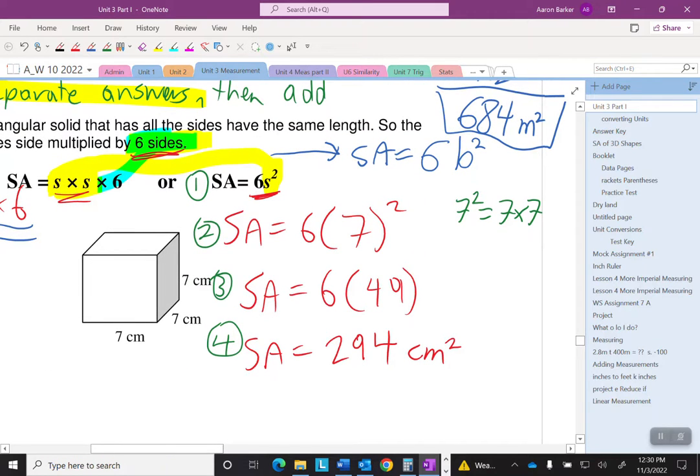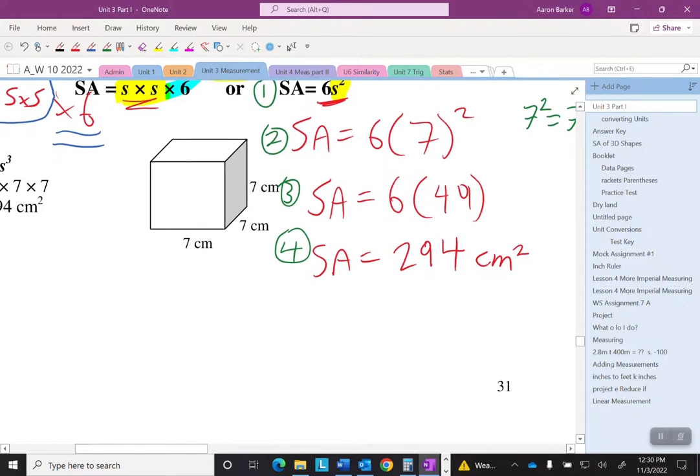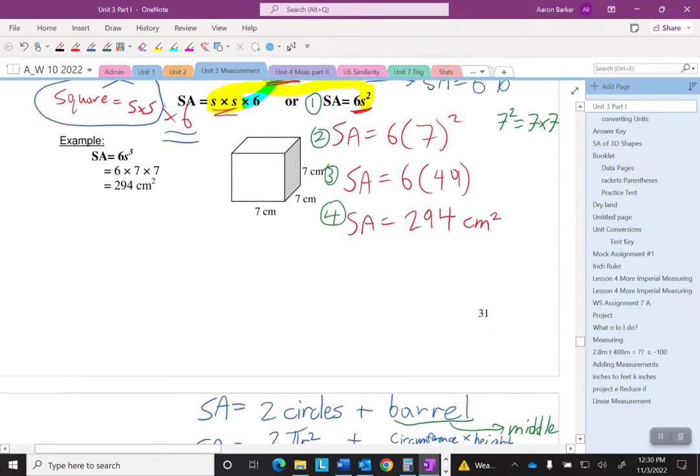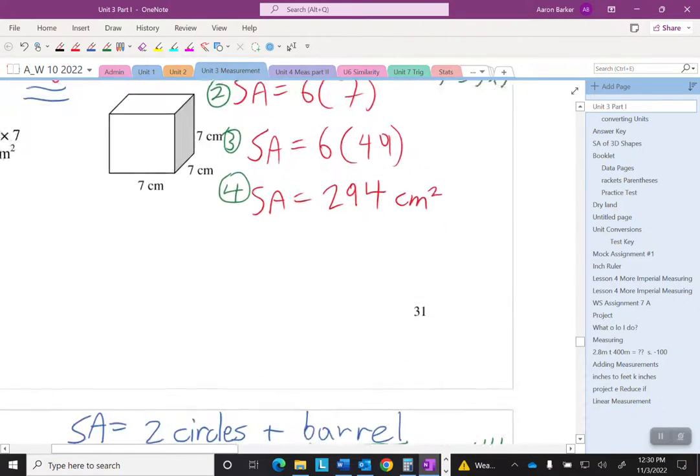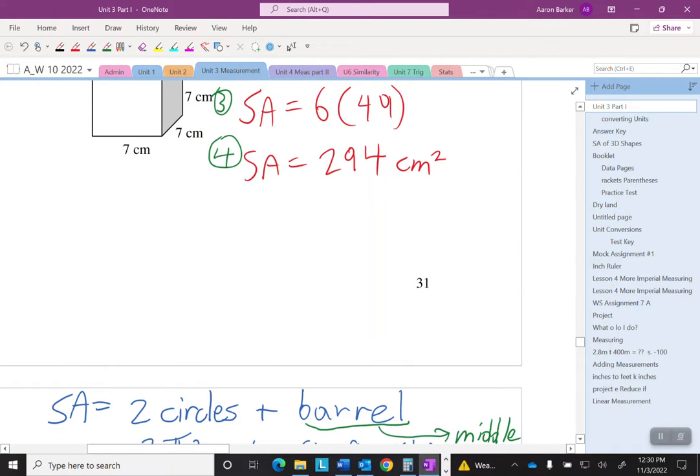Okay, next one. The cylinder. Cylinder gets a little mathy now with the formula, and you have to understand it. The first thing to understand is that the surface area of a cylinder includes 2 circles. If you look at this cylinder, there is a circle on top and a circle on the bottom, or front and back, top, bottom, same thing. It doesn't change. Notice the height is still a height.